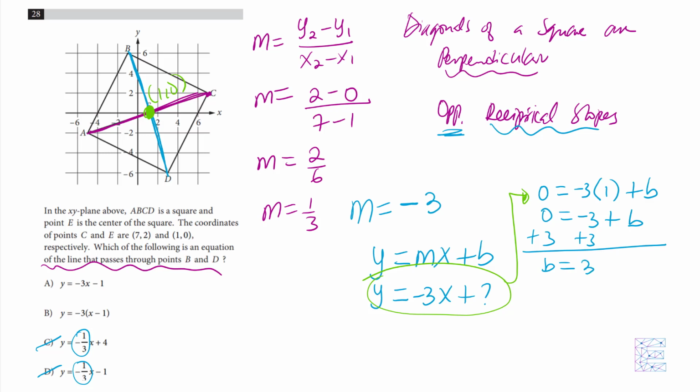So we go back to the answers and we go, wow, that's not showing up here either, because our equation would look like y equals -3x plus 3. So when you glance at A, it's not the same thing as what we found, so A is not the correct answer. So it's got to be B, and we can prove this because all that they've done for this answer is factor out a -3 and leave you with x minus 1. So B would have to be the correct answer to this question.